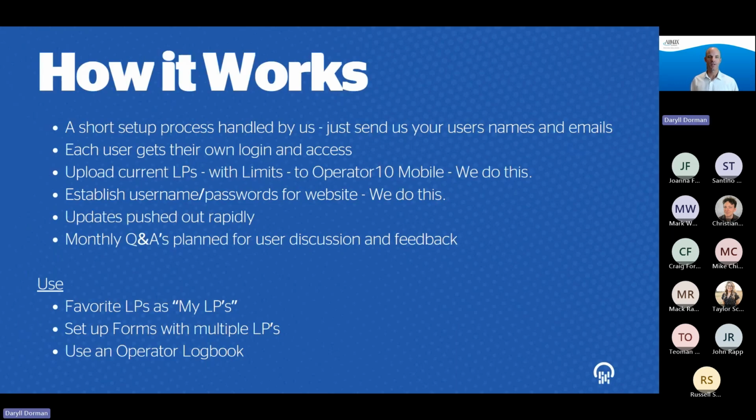So the way that we're going to do it is once you get started, there will be a short setup process. We will help you with that. All we need on your end to get started is your usernames and their email addresses. And then each user gets their own login and access to the program. So as we upload those current LPs, including limits that are in those location parameters, we help you with this. We help get the username and password set up. We send you a secure link. You can click on it.